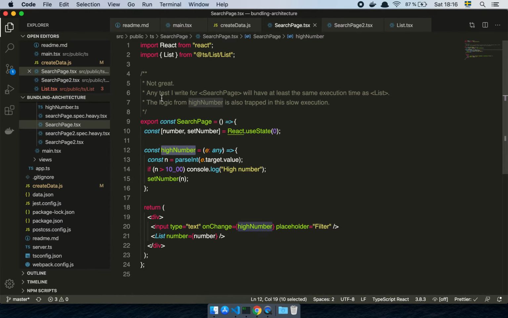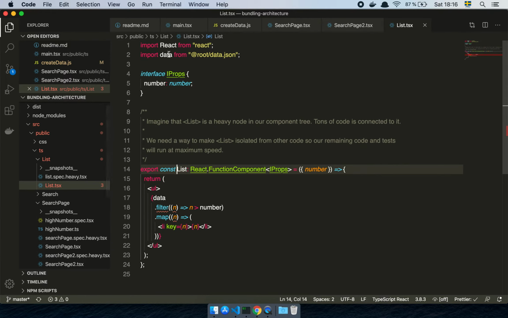So what's going on with this list element? Well, this list element is the culprit. If you notice here, the data.json file is where this is being imported. Now let's just pretend, because I'm simulating a really heavy data set, that this could actually be your reality if you're bundling translations and stuff like that, or a lot of assets. Or if you, by mistake, import the entire Material UI icons library or something like that. So this could be your reality.